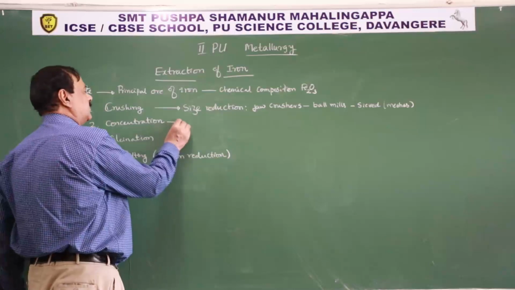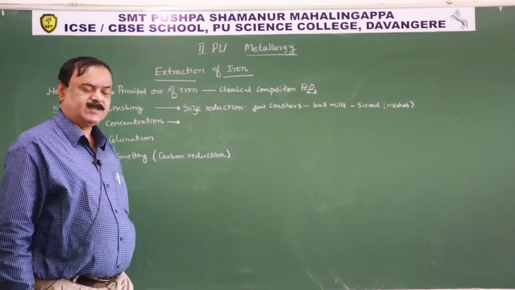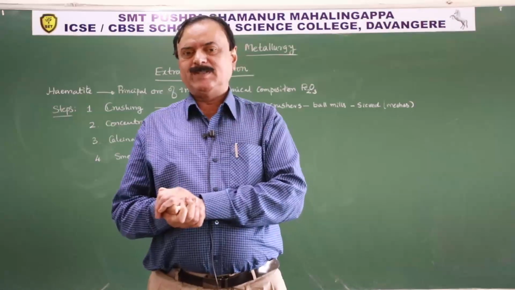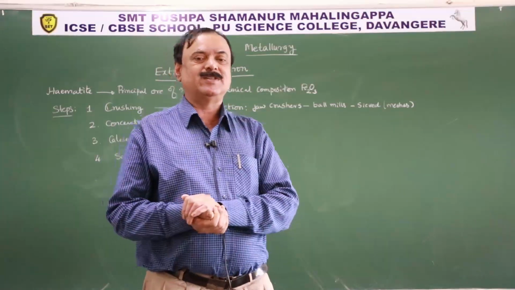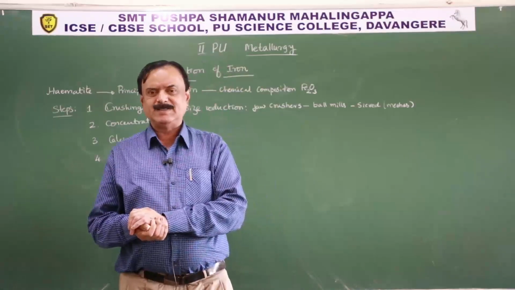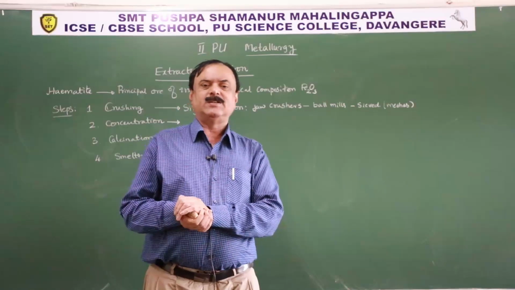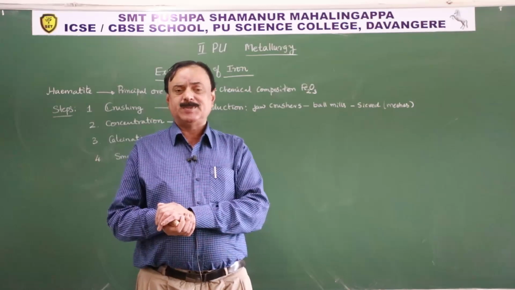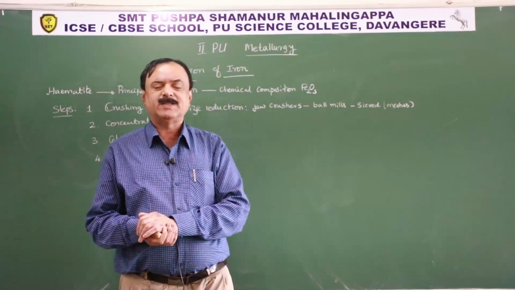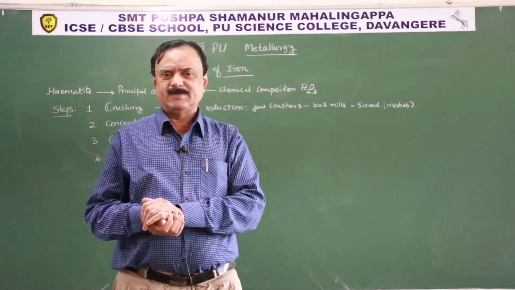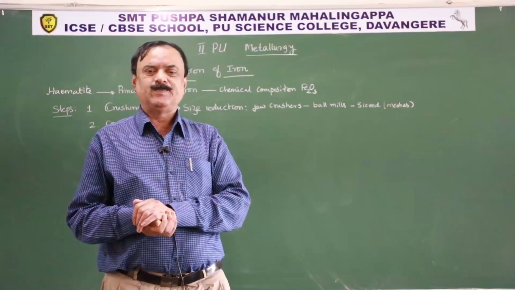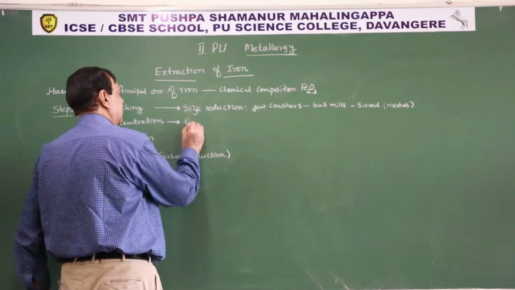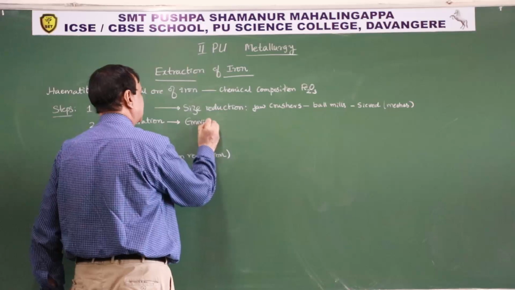What about the concentration? What is the objective of our concentration process? In order to remove the impurities as much as possible. Whereas 100% removal of the impurities is not possible in a single stage. Always some impurities remain that can be removed in the next operation. Here the ore usually contains the lighter components of the earth, therefore they can be removed by means of the levitation process, gravity separation process or washing process. Gravity separation has already been explained.